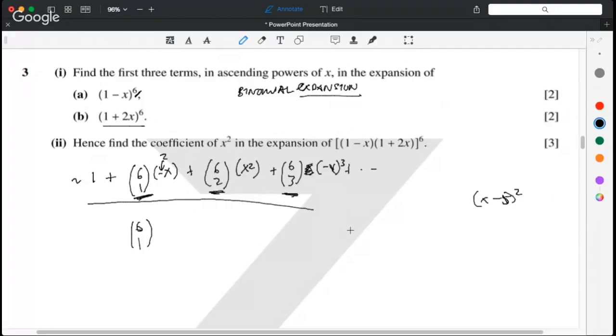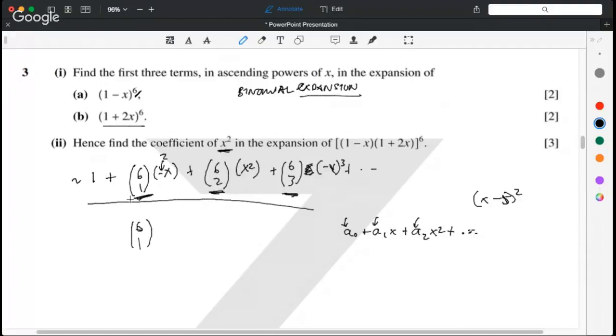So the series is like a0 plus a1x plus a2x squared plus and so on. This is called a power series, because these are in powers of x, as in 0th power, 1st power, 2nd power. x squared is 2nd power. So they all look like this, but a Taylor expansion will go on forever. A binomial expansion will have a finite number of terms, and these things are the coefficients. It can be quite a profound result to examine the relationship between the coefficients. But for now, they're asking you to find the coefficient of x squared.